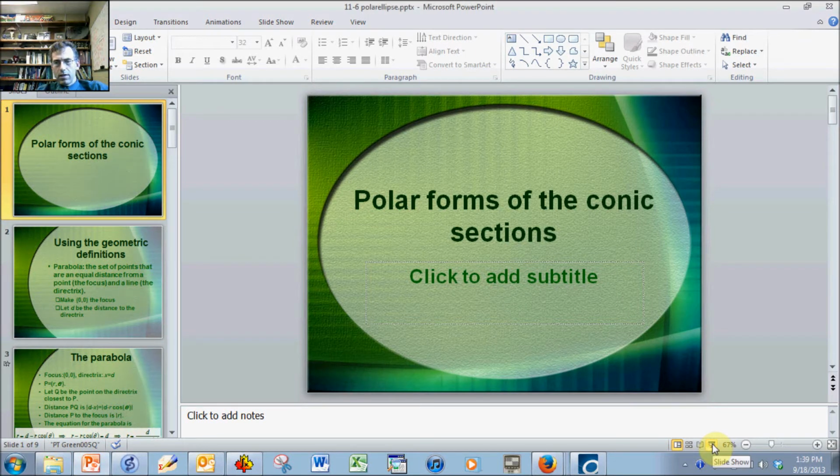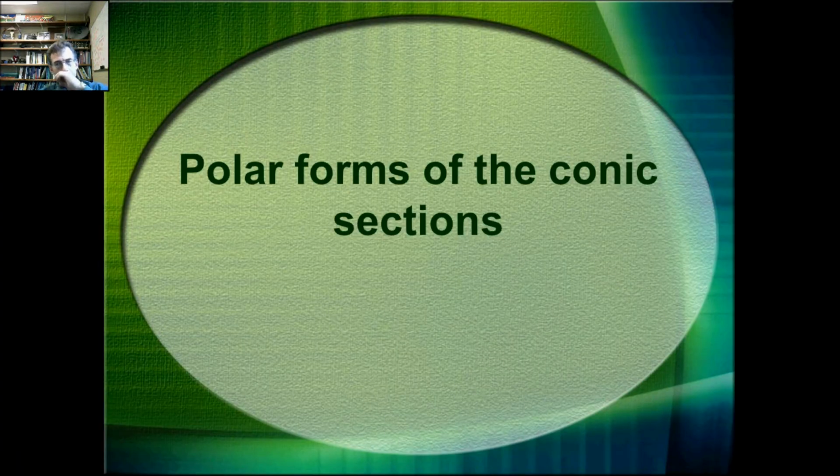Oops, sorry about that. We're going to go over some polar forms for conic sections. The point of this lesson is to learn how to represent conic sections in polar form. One of the reasons this is handy is that when you have a conic section in polar form, it makes computing the area, as well as some other things like arc length, a little bit easier.